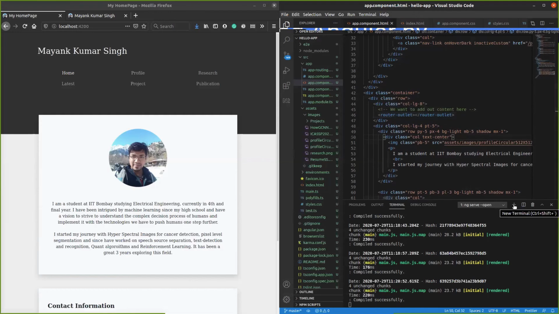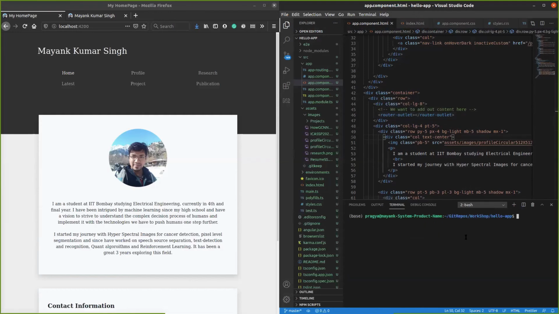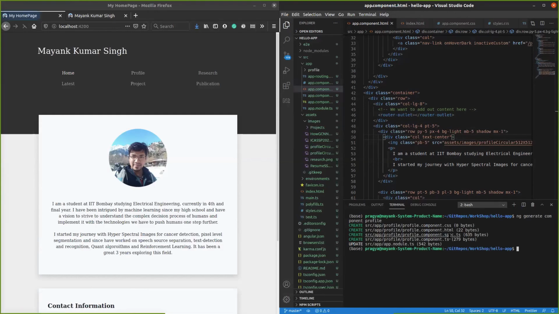Now let's see how to first add a component. I'll create a new terminal and then ng generate component. Let's say I want to create the profile view. So I'll add profile. Let's wait for the profile to be created.